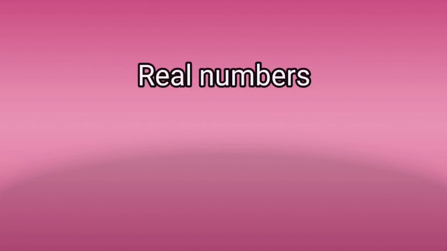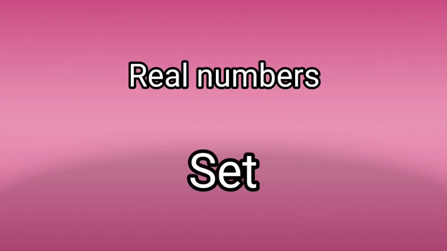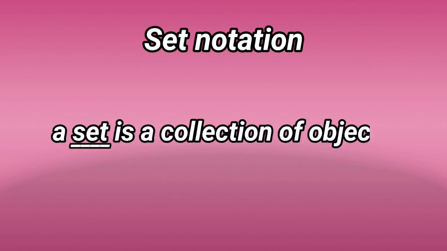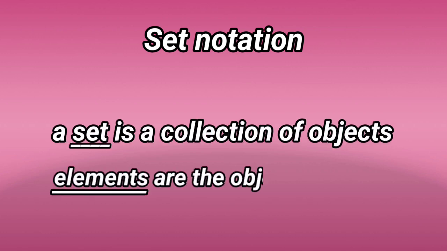Before we define real numbers, let us first define a set, because from time to time we will use some set notation and terminology. The idea of set is used extensively in mathematics and is such a basic concept that we will not give a formal definition here. Instead, let us say simply that a set is a collection of objects, and the objects in a set are called the elements of the set. Each particular object must be either in the set or not in the set.